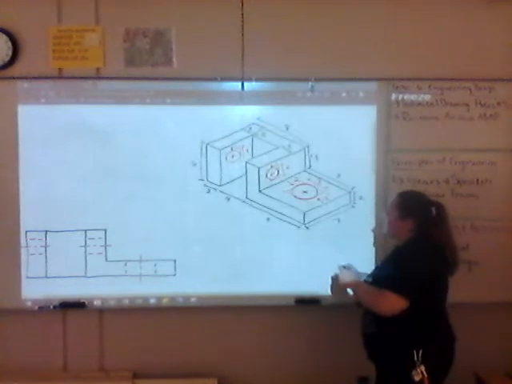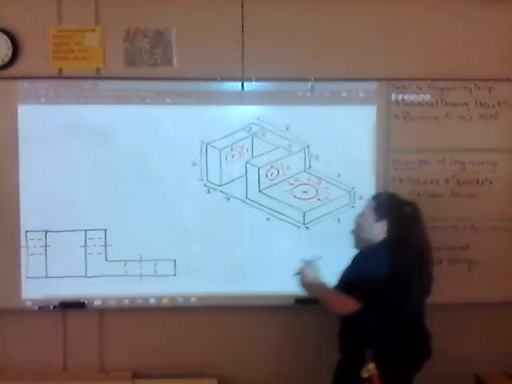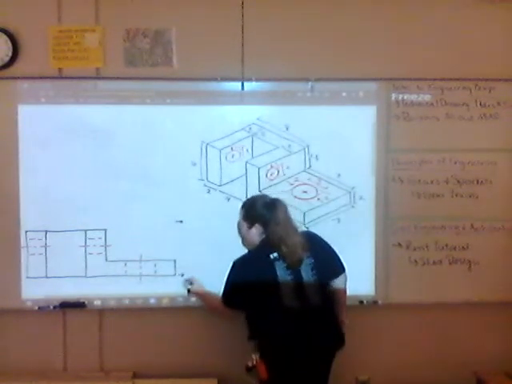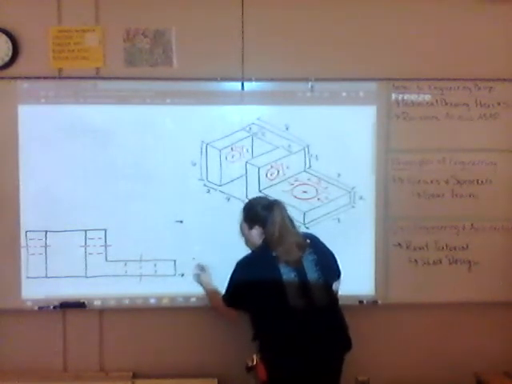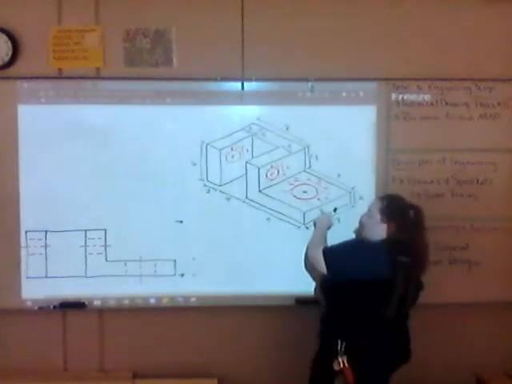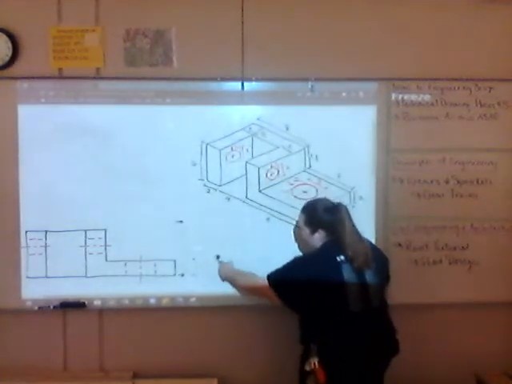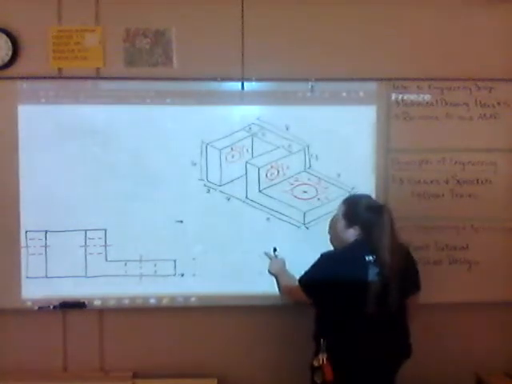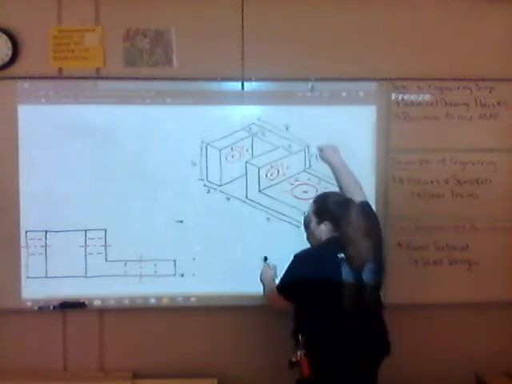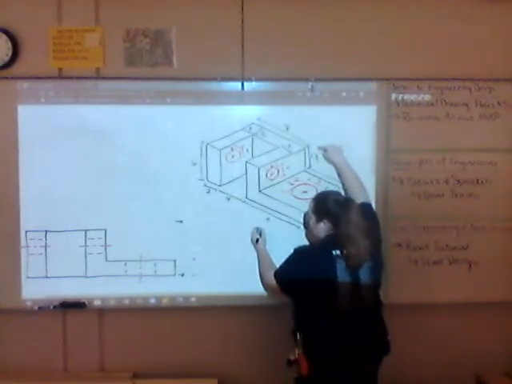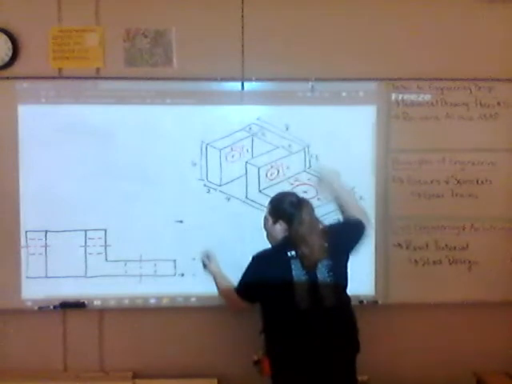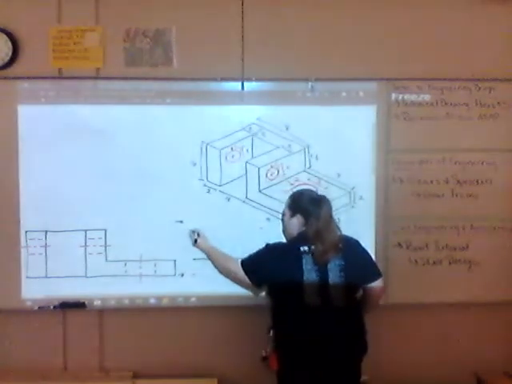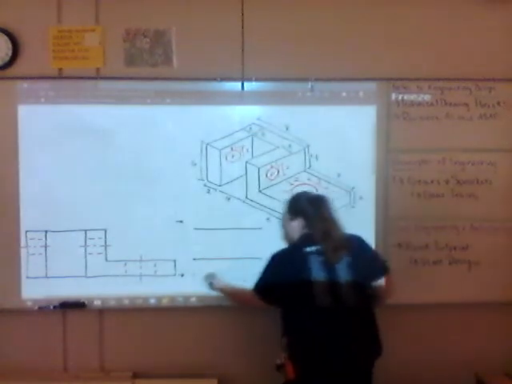For our side view, we're going to see this. We know we're going to have a rectangle that's going to be 2 by 7 because of this right here. So 3, 6, 7. And then we go up 4 from there to reach the very top of the part. So 1, 2, 3, 4. And that goes all the way across to here. So this is what we're looking at right now in terms of object lines.